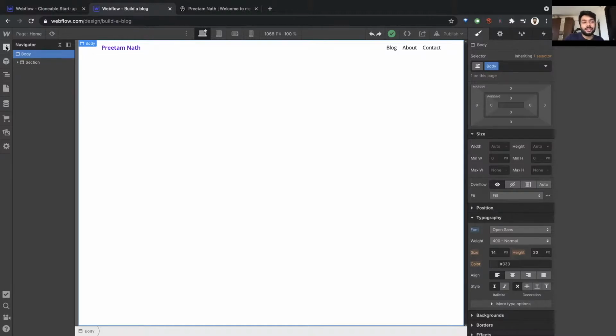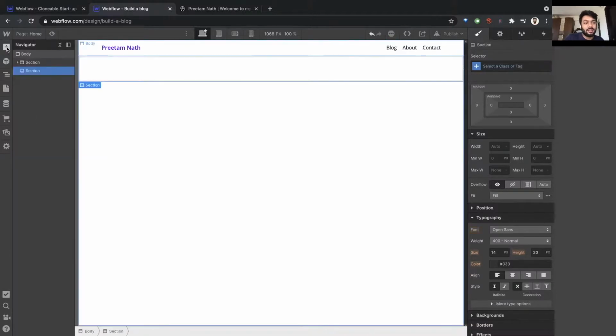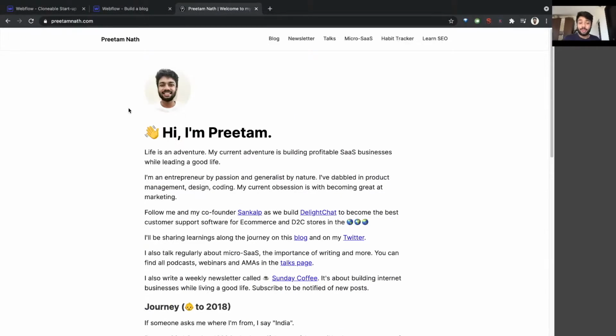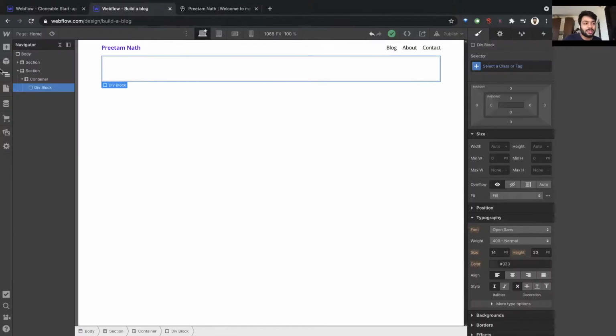I want to add new elements. So I'm going to select plus. I'm going to select layout level section. I'm going to add plus container. Okay. And I'll add a div. Cool. Let's expand this. There you go. Now I need something to contain all of this. So what I can do is I can add an image. I can add a title. I can add text. I'll just show you how that works.